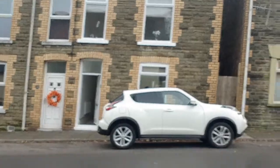I'm going to show you all the bits that we've changed and just give you an idea of why we chose what we chose, where we got it from, and just things to make sure that you know the renovation's been done to a good standard and what to look out for just in case your builder's trying to cut corners. So that's the house.